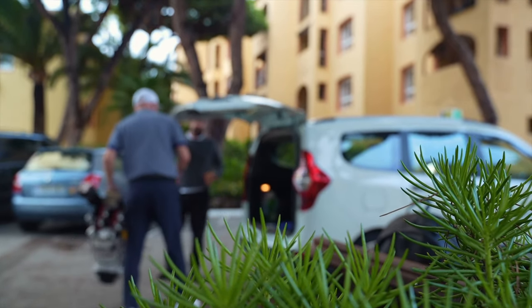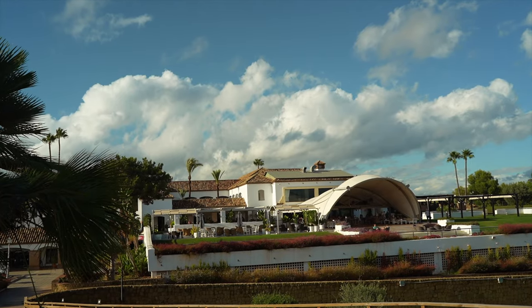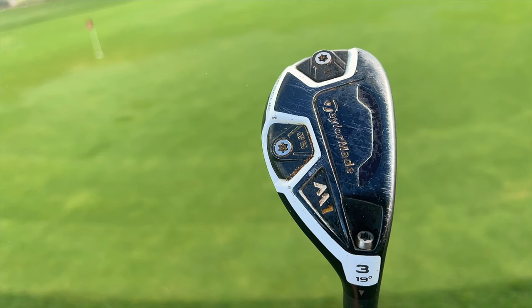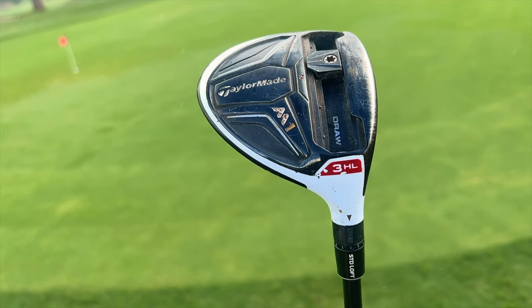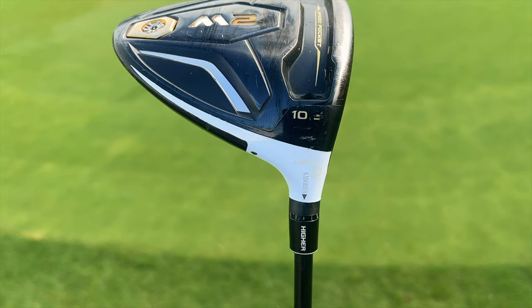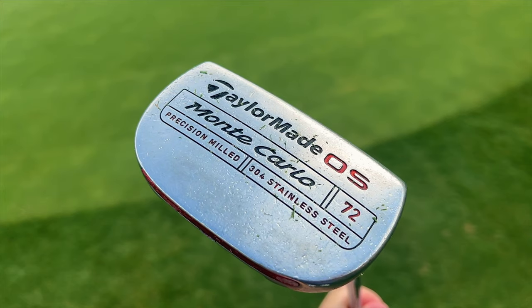We've arrived at La Cala. There's a little bit of rain, but there's blue skies behind. I promised you a what's in the bag before we go any further. You already know about the irons. I'm then going up to my four iron, longest iron in the bag. I've then got a TaylorMade M1 3-hybrid. Underneath here, I've got a three wood - it's an M1 3-wood. You know I hate three woods. And underneath, the big dog, which I love - it's the TaylorMade M2. The only other thing you really need to know about is a TaylorMade Monte Carlo 72 putter. Didn't like the putter yesterday. Love the driver. Irons, few issues. But overall, more than happy with the setup. But the big question is, why am I playing this mixed bag of clubs that just were never fit for me?